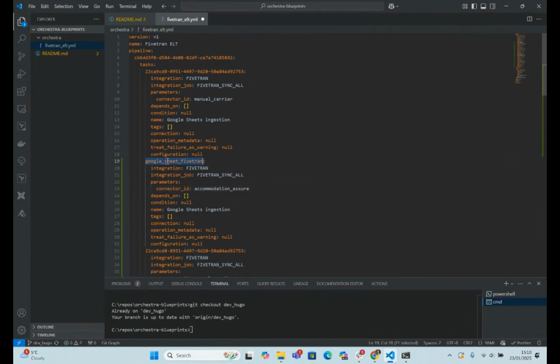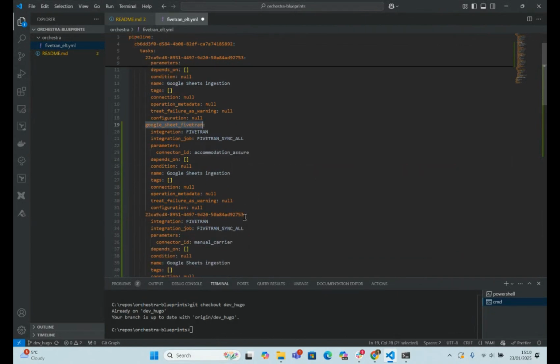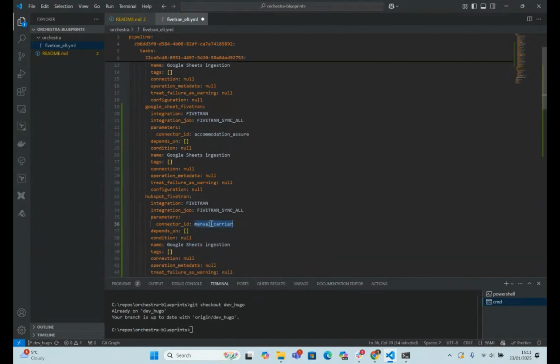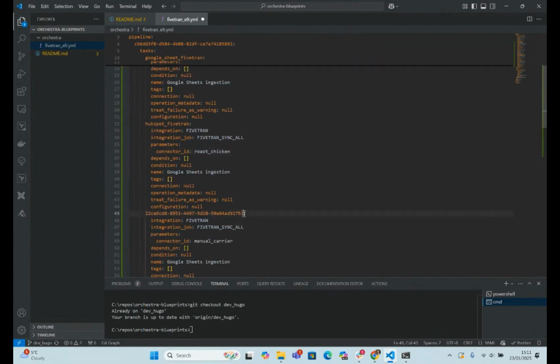And then maybe the next source we want to sync is HubSpot. So I'm going to go ahead and call this one HubSpot Fivetran. Put in the ID. And then this final one here, you can put in whatever the final source is, Oracle.